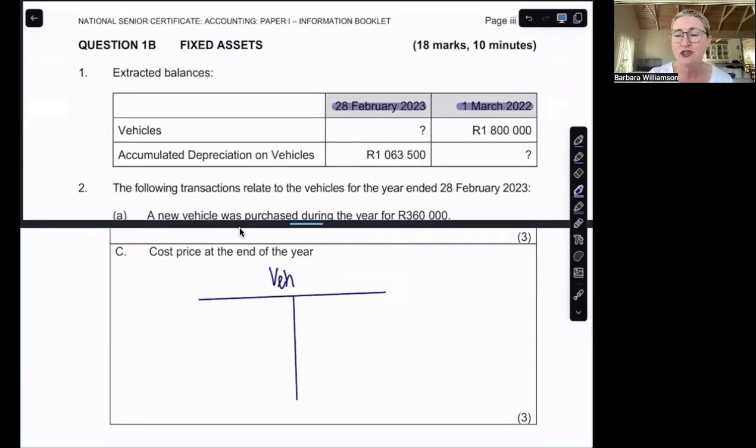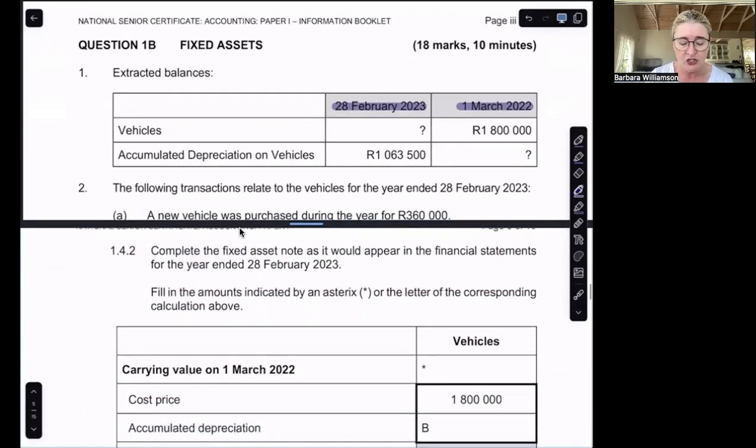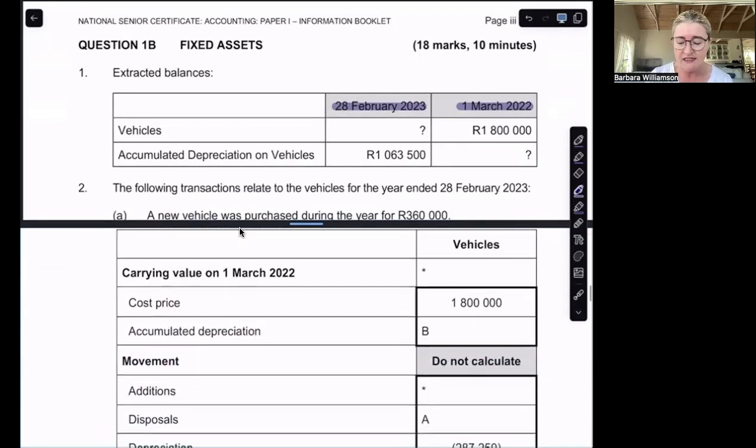You don't have to do T accounts here. You can calculate it in any way that you like, but you'll see I like the T accounts because it makes it much easier to do the note, which you can see is coming up. So the next thing that we need to do is the tangible assets note. You can see some information has already been filled in for us. So we can actually take this and pop it in our T accounts already.